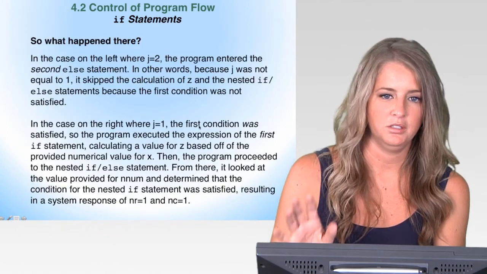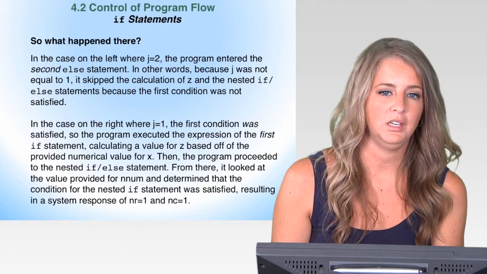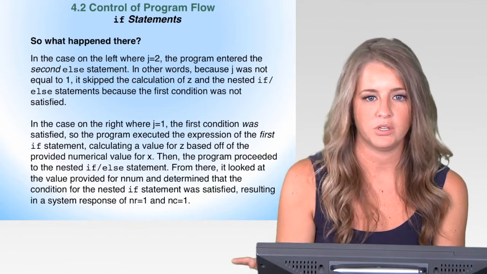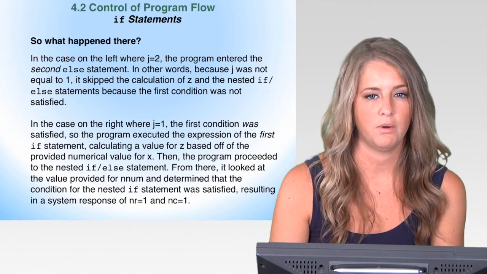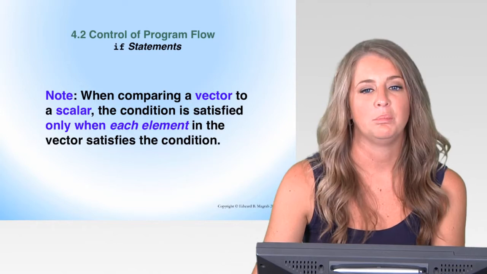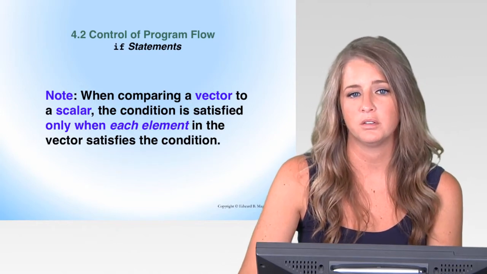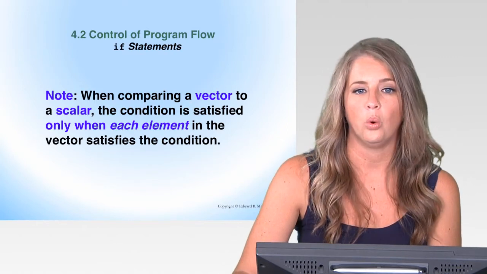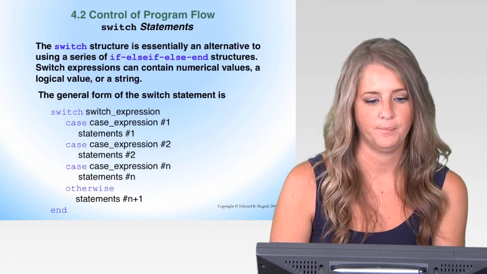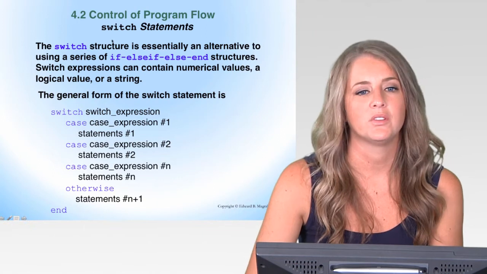You can read that, it just goes into the explanation of what I just told you, how those expressions were evaluated and how we arrived at those outputs. Note that when comparing a vector to a scalar, the condition is satisfied only when each element of the vector is satisfied. All right, next up we have the switch statements.